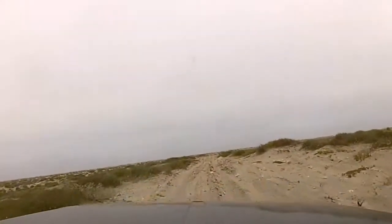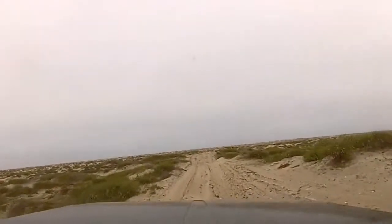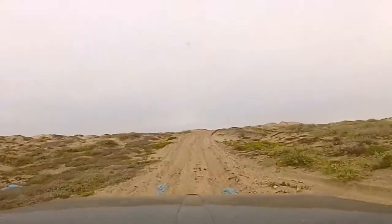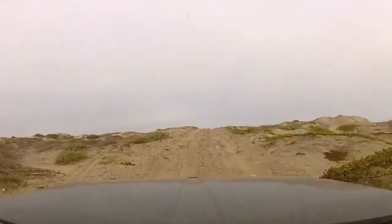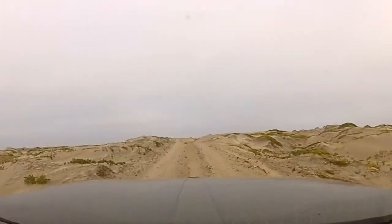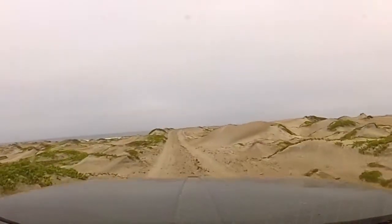The first island challenge was to cross the sand dunes and get our vehicle to the other side of the island, where we would find the beach which would serve as our highway to San Lazaro. We crossed the dunes via the Camino de Cardboard, a passage through the sand that's been embedded with chunks of cardboard, plastic, wood, and other discarded materials in order to provide greater wheel traction.